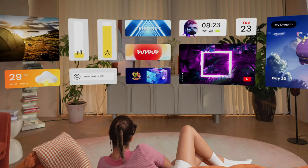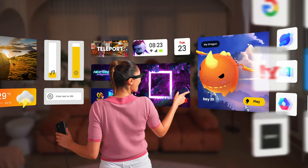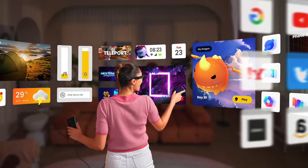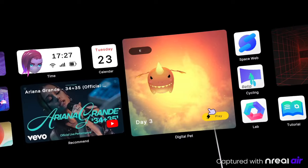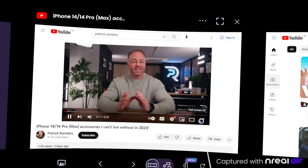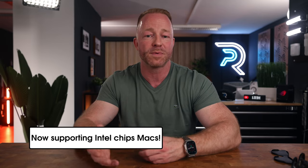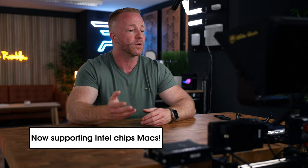Xreal was still working on the software side of things. The hardware is excellent, but it's the Nebula app that really makes this thing shine. When you simply plug these into your iPad Pro, for instance, you get a massive screen mirror of whatever's on your display, which is already pretty awesome. But the Nebula app is on another level — it actually turns these glasses into a full-blown AR experience. When I reviewed these last time, the most optimized version of the app was available on Android phones, so I used my Samsung S23 Ultra to play around inside that environment. But being a productivity nerd, I wanted to use this on my MacBook Pro — several big virtual monitors floating around me so I can do any kind of work wherever I am. So I was really curious when Xreal reached out to tell me they've improved their Mac app, and after playing with it for a few days, I'm actually super impressed with what they've achieved.